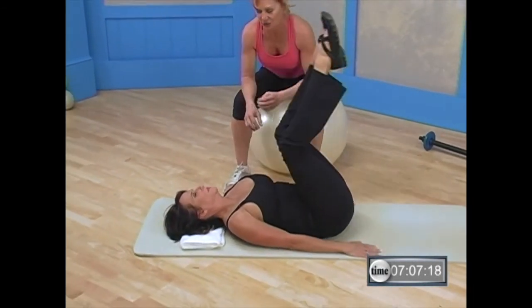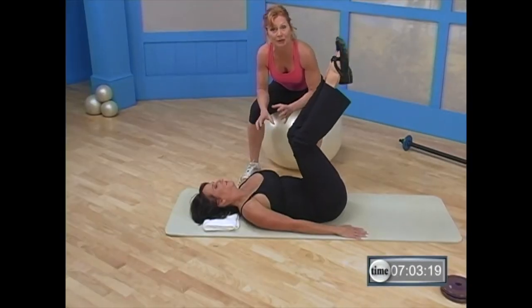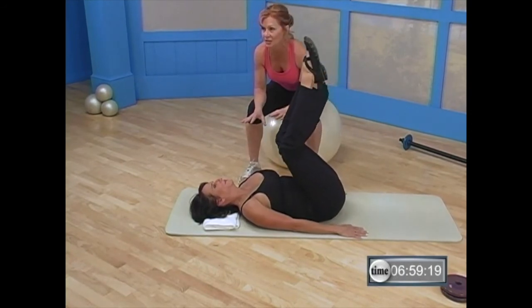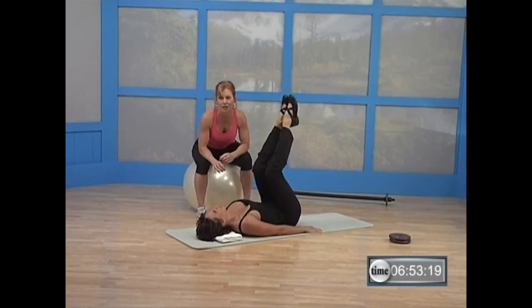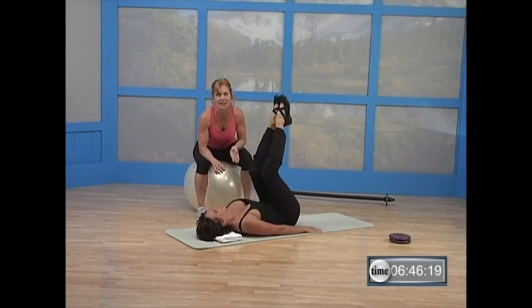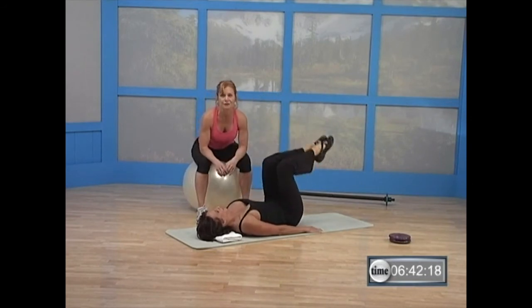If you can lift the hips, that's great — but if you can't do it at first, don't worry. What I want you to really do is feel all the abdominals working together to pull those knees toward your chest and your hips up off the floor. Two, one. Nice job, Donna. Three, two. We've got six more to go, guys — we're doing a rep count of 14. Two, one. You're using your hands to gently press down to the side of the mat for a little bit of anchoring as you pull those knees toward your chest. As you get better at this exercise, you'll be able to straighten your legs and lift straight up and down. And relax.